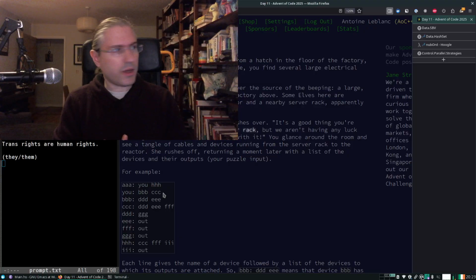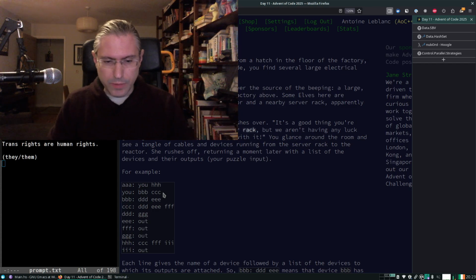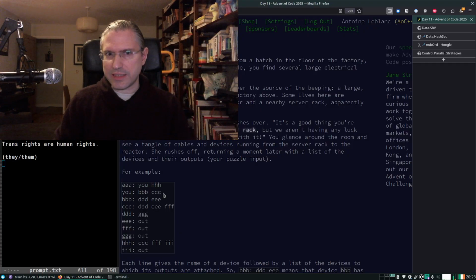This evening, I have only day 11 to do, and I don't think I'll be doing a lot of work on the compiler just because I'm a bit tired this evening. So I think I'm just going to do day 11. We'll see how that goes. As for today, it looks like a graph problem, so probably some kind of path finding problem. It looks easy, but as usual, I expect part two to be where the difficulty actually is. And I have some ideas for interesting things to showcase, at least in part one. We'll see what part two is about. So, yeah, let's go.